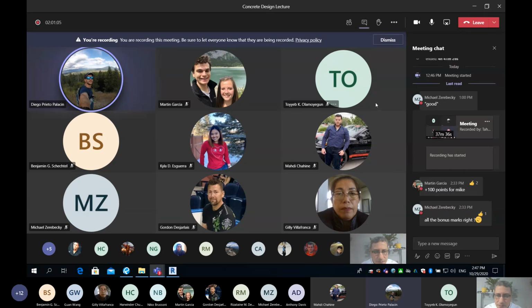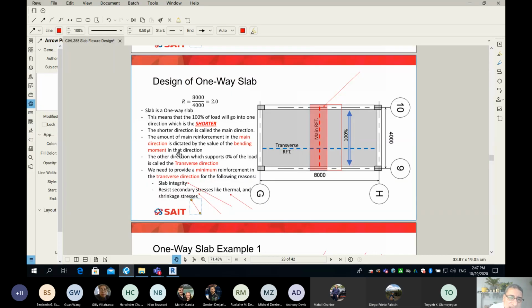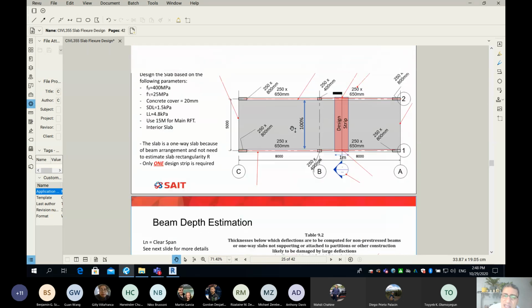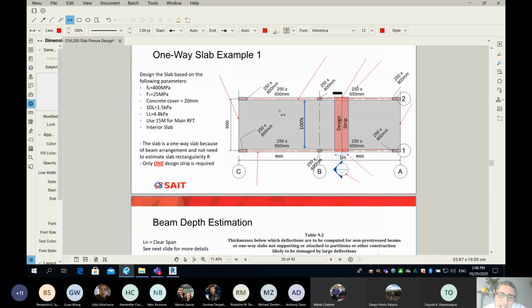Any other questions before I say goodbye to you guys? Taher, so the depth of the slab is always going to be related with the size of the beam? Say it again, sorry. The depth of the slab, you always estimate that with the size of the beam. No, sir. The depth of the slab, you can look at the equation. The thickness of the slab is connected to the clear span. So look at this. Clear span is what controls the thickness of your slab. So the thickness of your slab is based on this dimension from here to there.